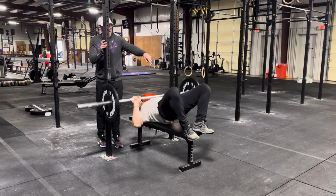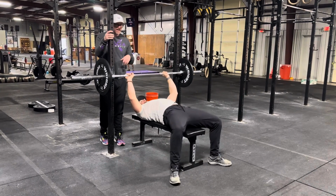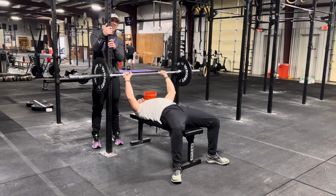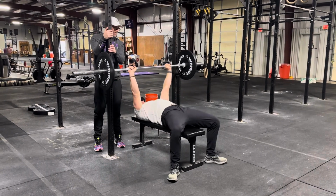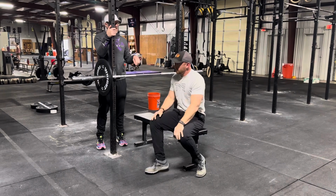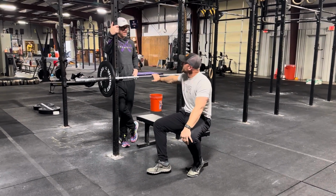Feet: we can't put our feet on the bench. You can get plates. If you're shortish, you can put plates down, but your feet cannot go onto the bench. You can have your butt come off the ground like you see. We're not going to make that rule, because that rule is really hard to enforce. You just have to keep your feet on the ground, or just not on the bench. And your spotter can help you change weights.